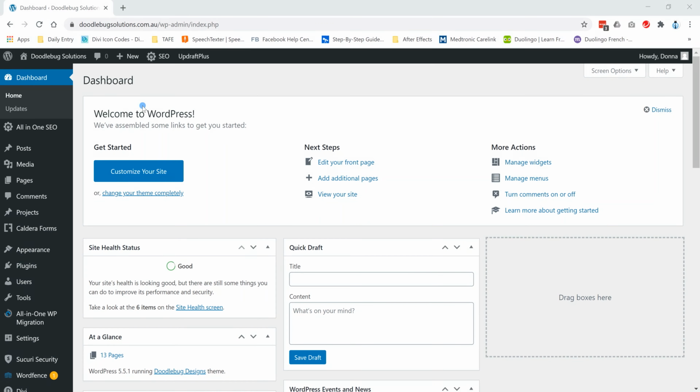Two-factor authentication just adds an additional step when you're logging in. So instead of just a username and a password, you then also need to enter a code which is issued via an authenticator app. It just means that people can't actually log into the site under your account unless they have access to that device where you're getting that code.